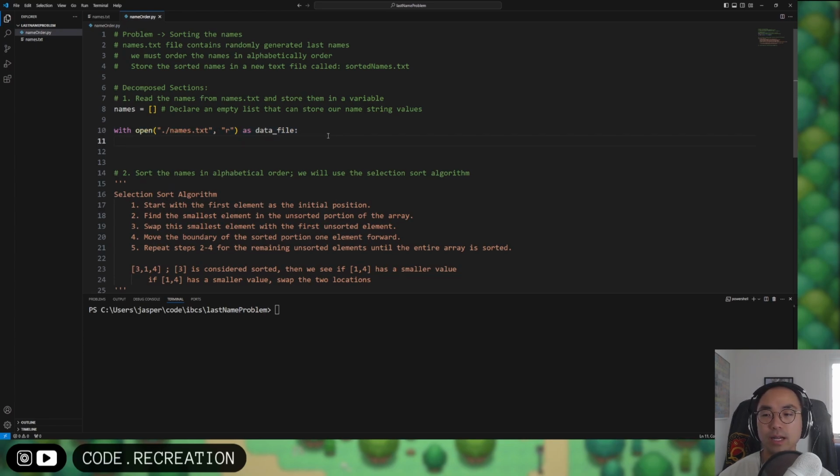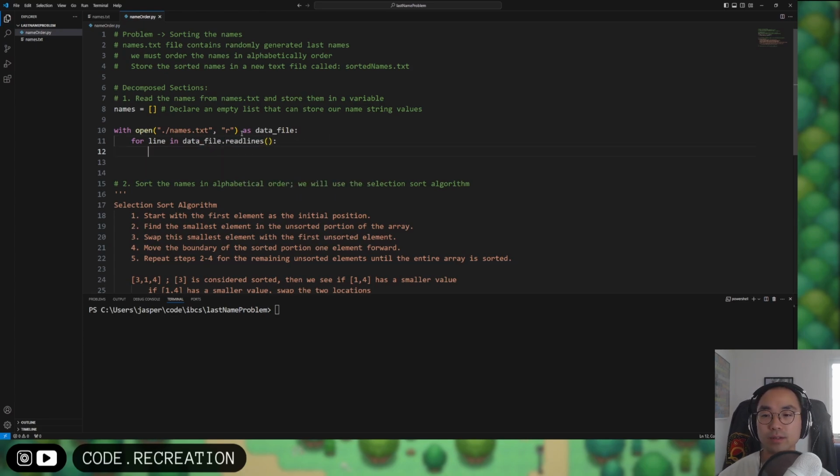The code block is going to start as follows. We're going to say for each individual name that we have, or let's call it a line, a line of data that we have inside our data file. Because this open function returns a file object, every file object has the ability for us to read the entire contents of it with readlines, and then I can say print line.